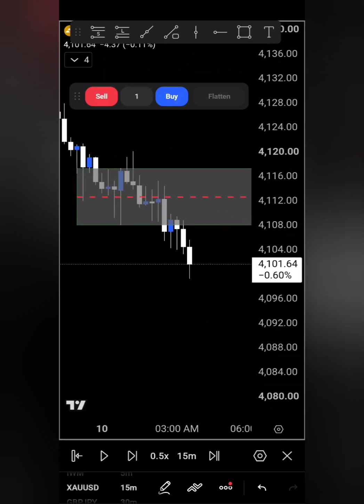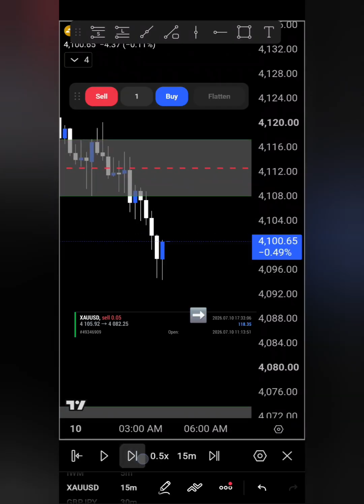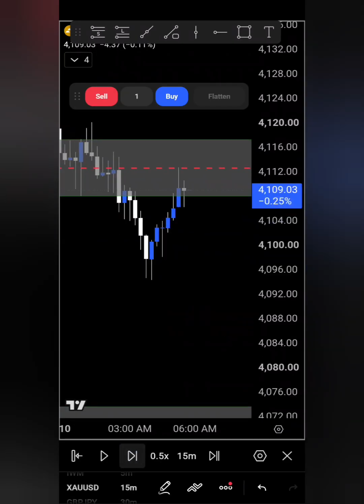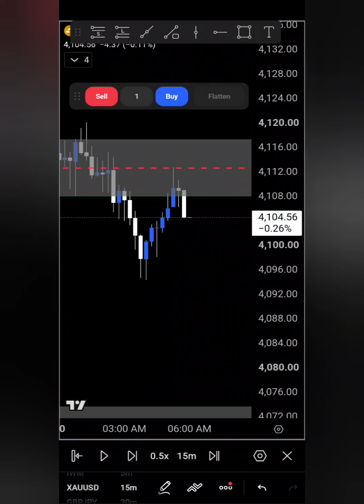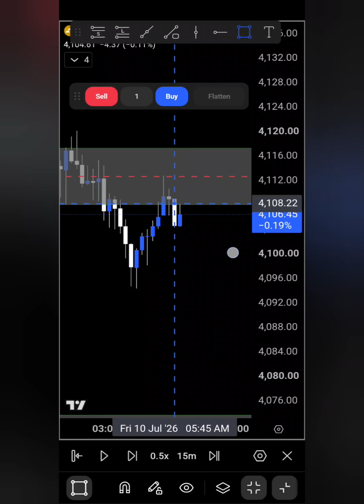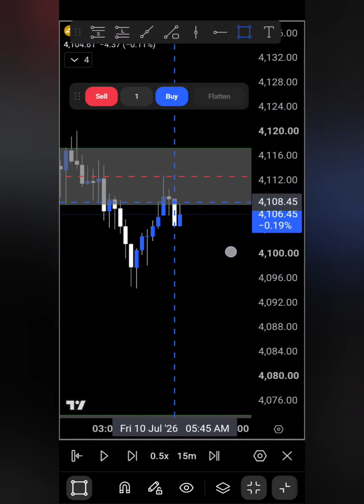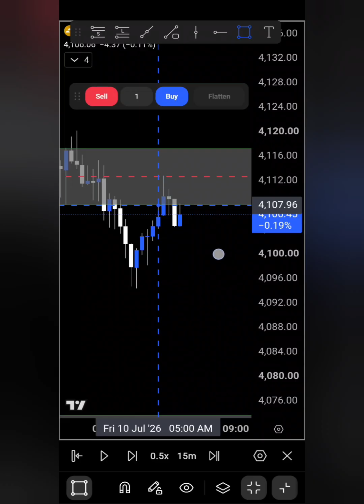I actually was already in the trade. I take a lot of breakouts. I know I'm going to have drawdown, but I take a lot of breakouts. I got in my trade at 3 a.m., I think, something like that. But we got to retest, breakout, boom. Take that trade. Gonna mark that up just like we did before.